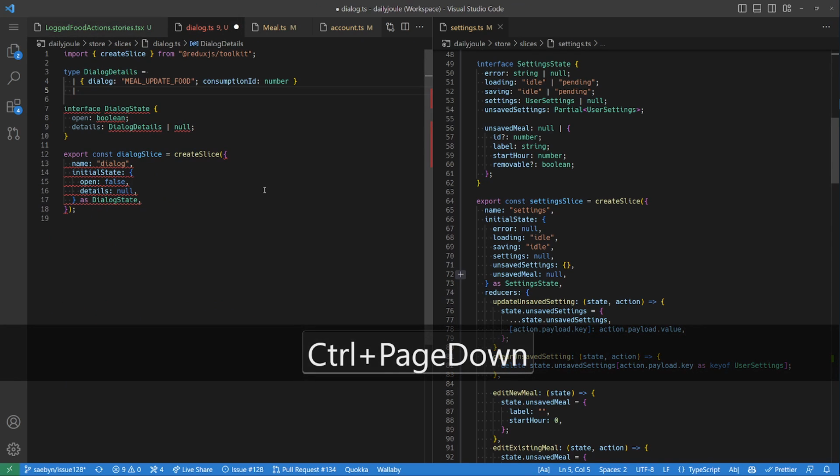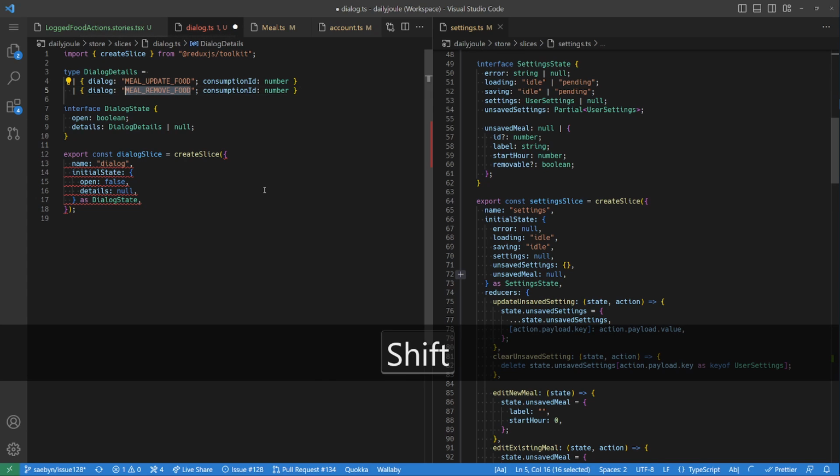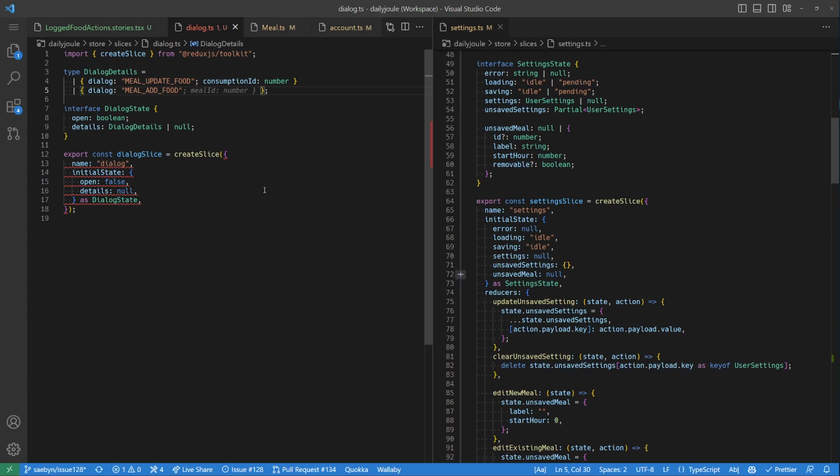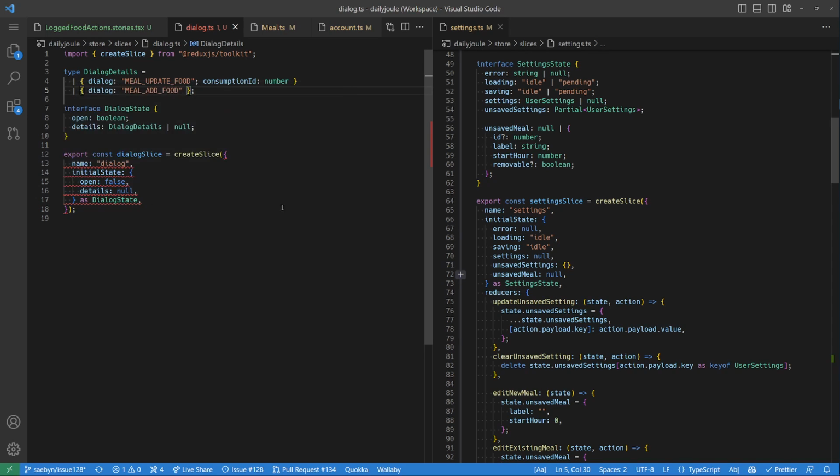Meal add food? There you go. Okay. I think there are other details that we need to add to that, but I just don't want to bother looking up that other dialog right now and figuring out what it needs. So what's this complaining about? We don't have reducers.